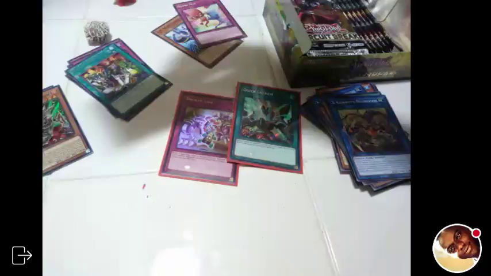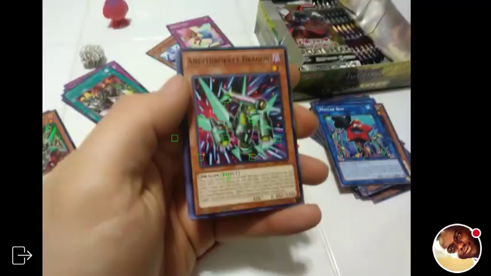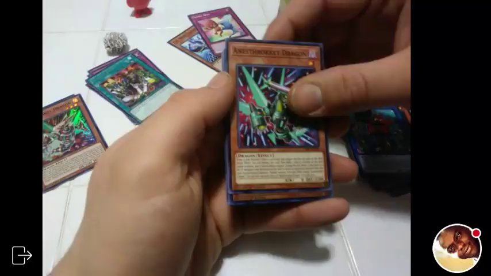Alright, so Crawler, one of my secret rares is a Quick Launch. I got a Baguska. That's the one that I like. Sweet. It's just a card people are using. I like it. It's also a tuner. So nice. Kaelin's gonna like it. Miss Starboy. They all say Mist on them, don't they? Those element ones. Yeah. And an Anesthetic Rocket Dragon.